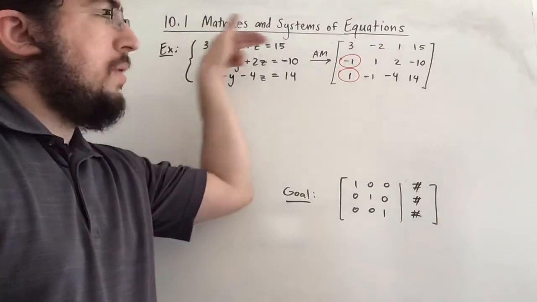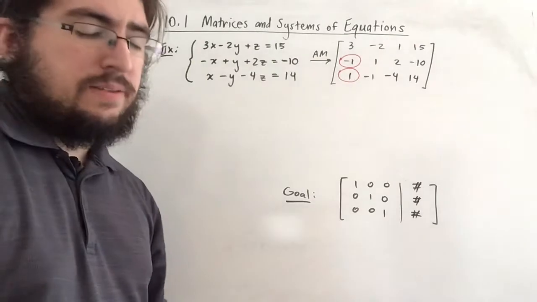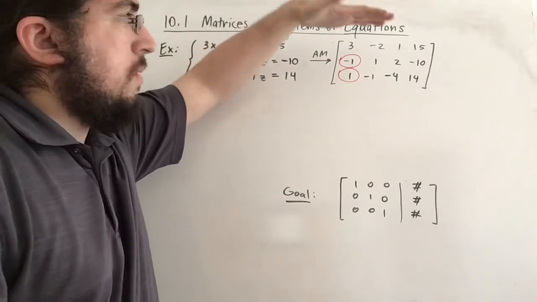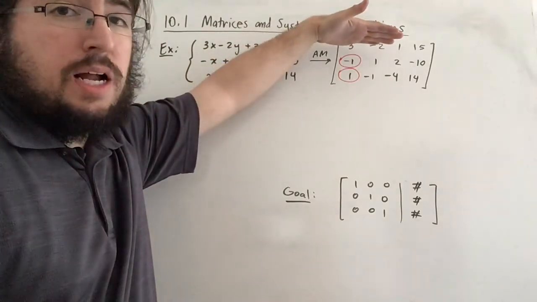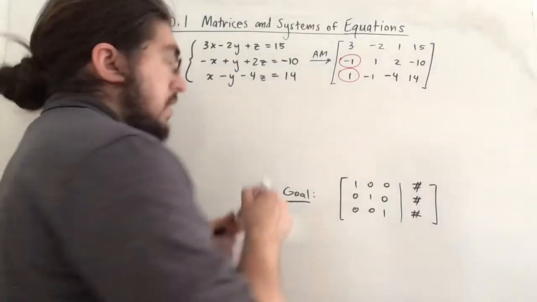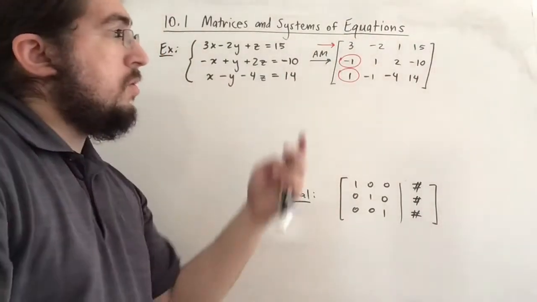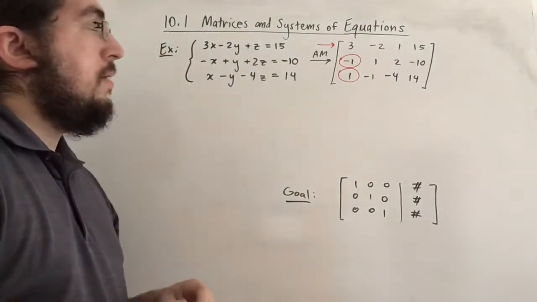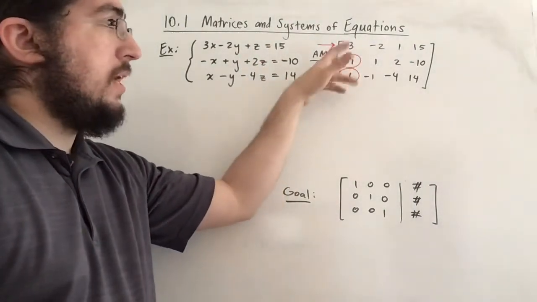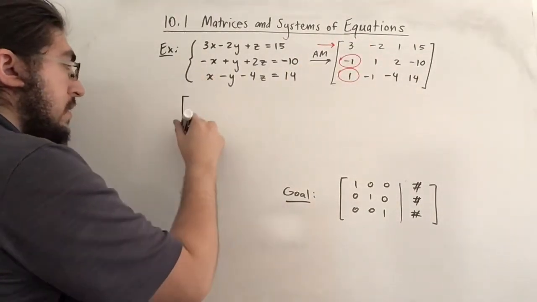Well, we could multiply the top by 1/3 and then add it to each of these, but then we'll get fractions involved. And in fact, the first thing I said was that we would do something to the one that's not circled and then apply that to each of these one at a time. And that's really what we're going to be doing. So I'm going to combine row 1 with row 2 and row 3 one at a time. But I'm not going to be multiplying by 1/3. I'm going to be multiplying row 2 and row 3 each by 3 or -3 to combine with that 3 on top. So let's see if we can figure that out here.